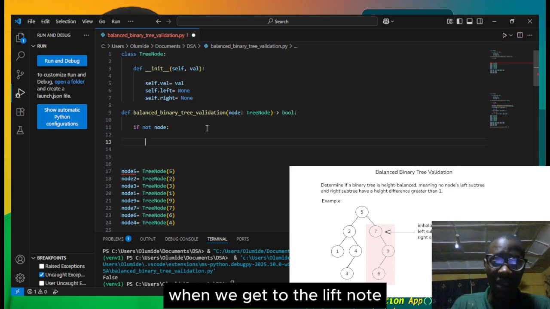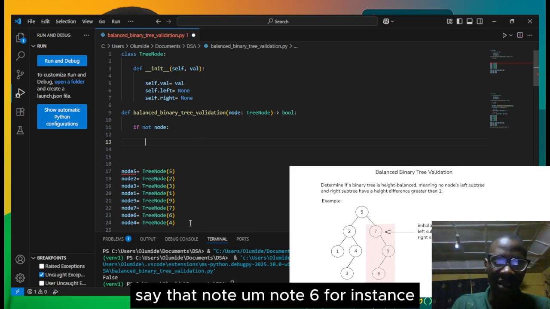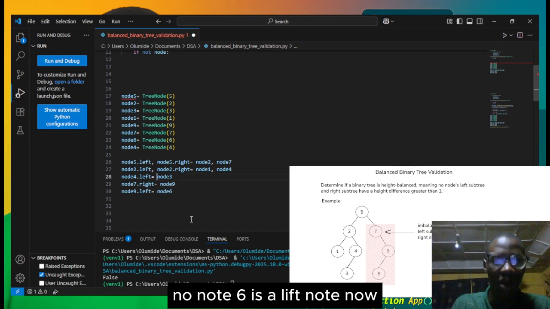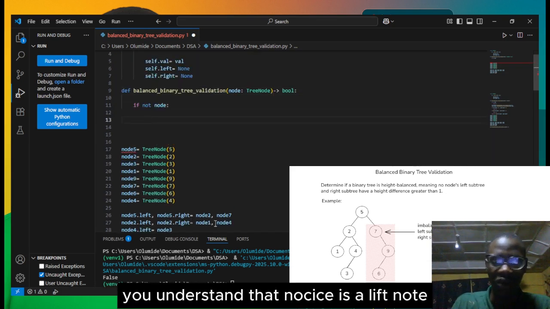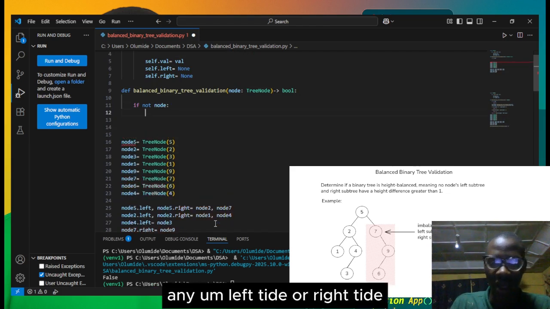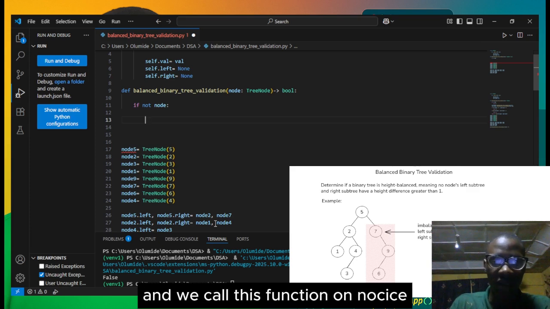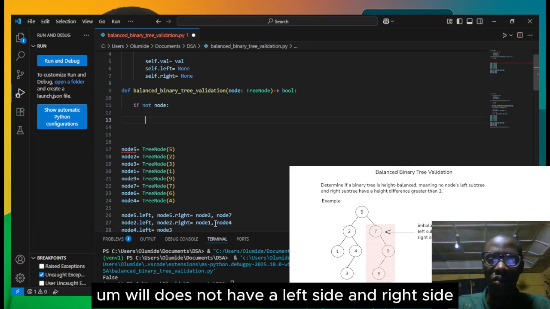What we want to do is that when we get to the leaf node, say node 6 for instance, node 6 is a leaf node now. If you look at the structure, you understand that node 6 is a leaf node because it does not have any left child or right child. So if we get to node 6 and we call this function on node 6, you see that node 6 does not have a left child and right child.